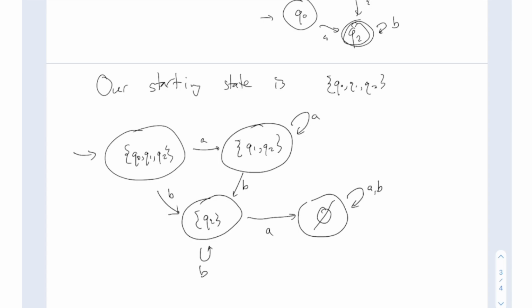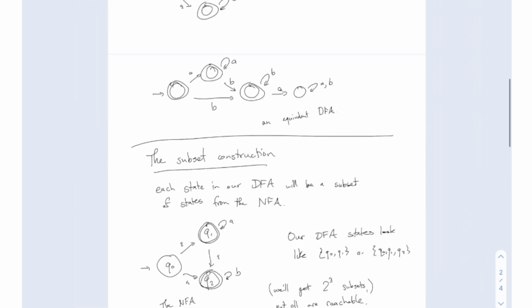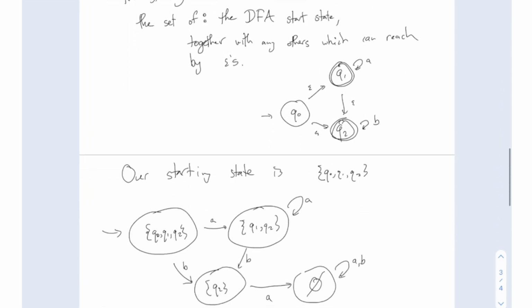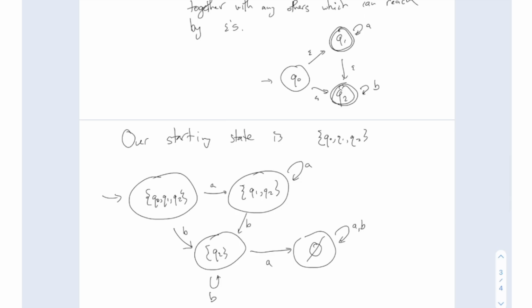All right? Check it out. That picture, if you ignore the names of all the states, it really is the same as this one. Although we should talk about how to determine which are accepting and rejecting. This is not hard to do. I just have to tell you, a state down here is accepting whenever it contains one of the original accepting states. So in this example, anything with a Q1 or a Q2 in it is going to be accepting. And that gives me this one is accepting, this one is accepting, this one is accepting, and the empty set is actually never accepting because it doesn't contain any accepting states from the original DFA.